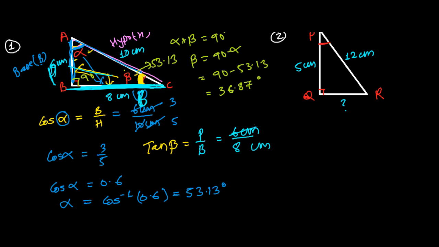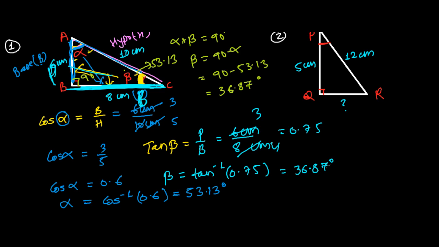So 2 times 3, 2 times 4, that's going to be 0.75. So I can say beta equals tan inverse 0.75, and using the calculator again, the same, 36.86 point something, so directly you can write 37. Alright, exactly like this, by any way you do it, by using trigonometric ratio or just by subtracting from this 90, any way you can find it out.